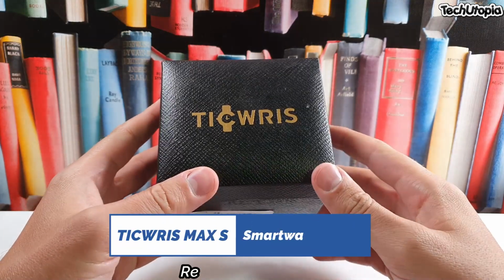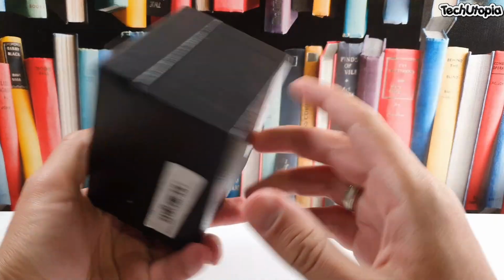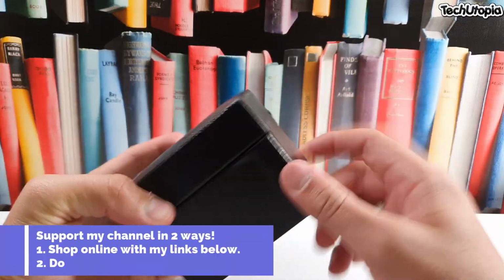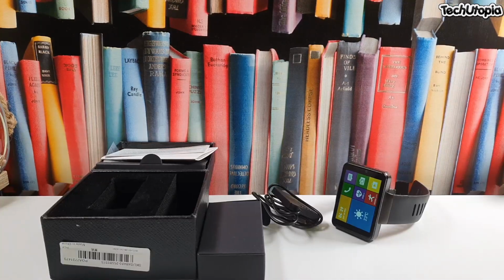Okay, we are back in the studio. TICWRIS smartwatch. Let's do a quick unboxing. This is the box, guys. Kind of medium sized. It's just fine and looks secure, guys. It does look secure for shipping from China. Let's go. Okay, voila, here we go, guys.